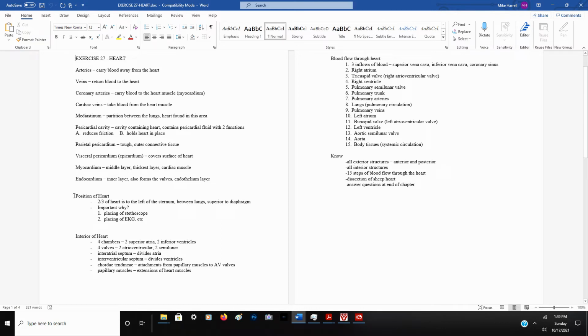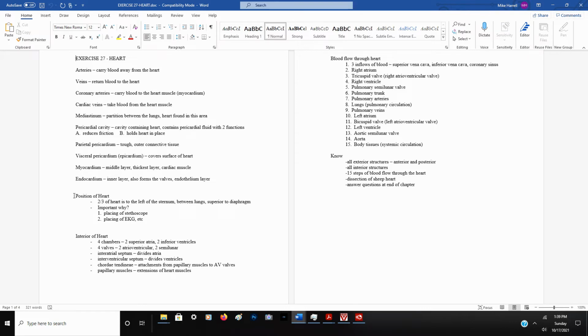Let's think just a little about the positioning of the heart. Now, everybody's probably heard that your heart doesn't lie right in the center of the thoracic cavity. Basically, about 1/3 of your heart, the right side of it, is deep to your sternum, and about 2/3 of it is left of your sternum.